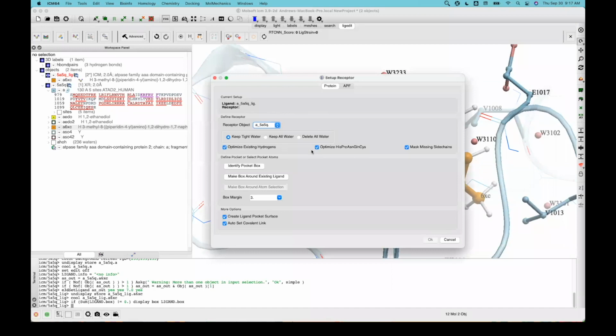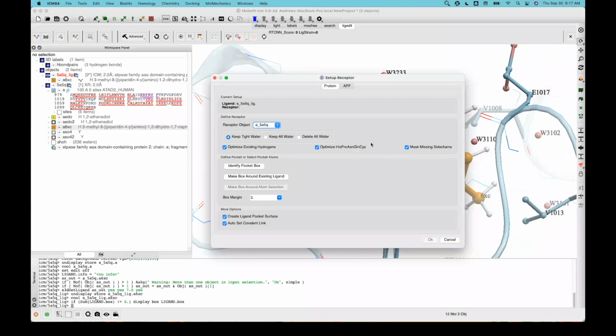But we still need to add hydrogens to that. If we add them, we need to optimize the hydrogen bonding network. There may be cases for particular residues such as asparagines, glutamines and histidines where the crystallographer cannot determine which orientation they're in. And so ICM will optimize the orientation of these residues based on the best hydrogen bonding network and try to fit them.